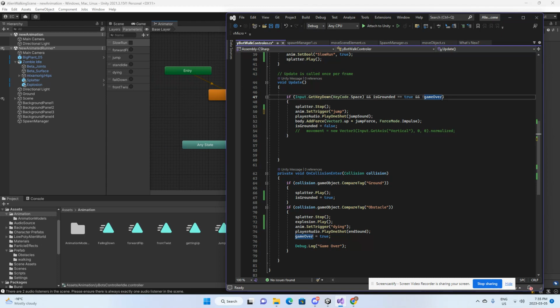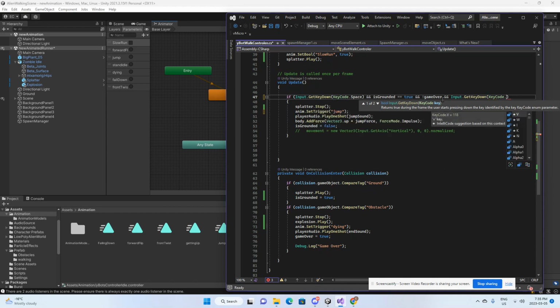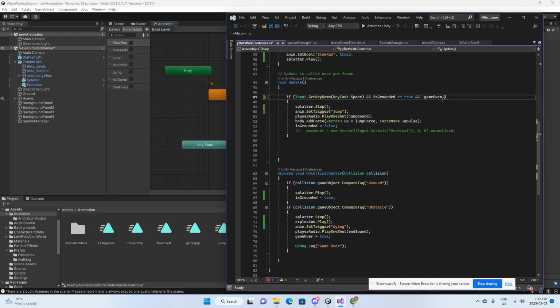You could add those into here by adding that extra, say, input dot get key down, and then you would be able to say that you'd have key code. So we'd be able to add key code, and that might be for, say, the letter V or the letter X or the letter T, and then it would go through and it would actually call for that key code in there. So if we had the letter T, then something would happen. We could have something else occur. So those are all the things we can add to inside of our functionality for our on update.